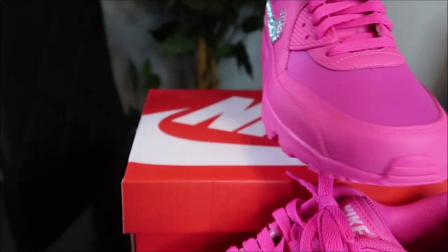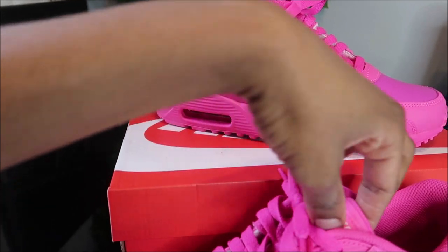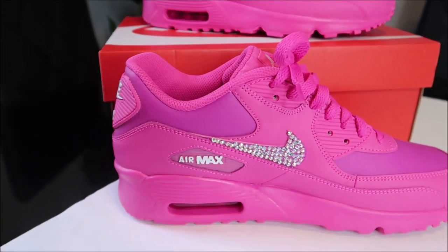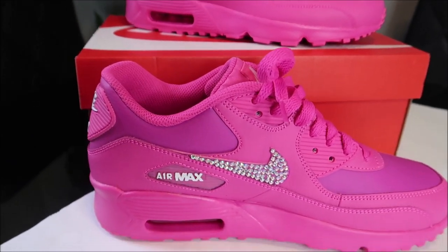And I'll also insert a before and after picture so you can see how they look. I think they look amazing. And pink is my absolute favorite color. So I'm really digging these.